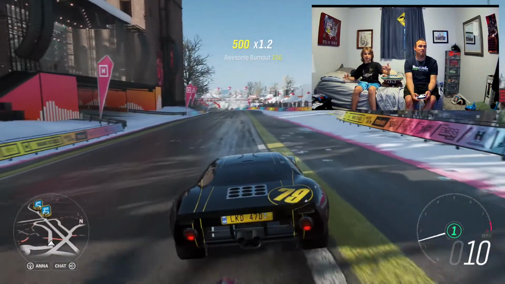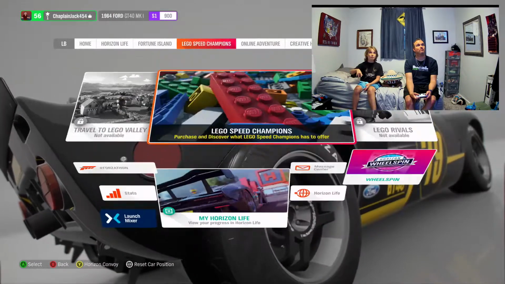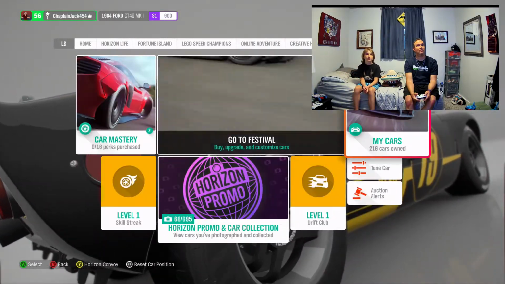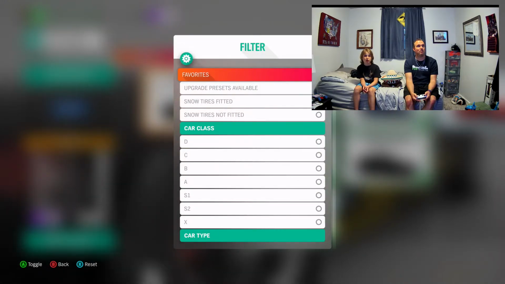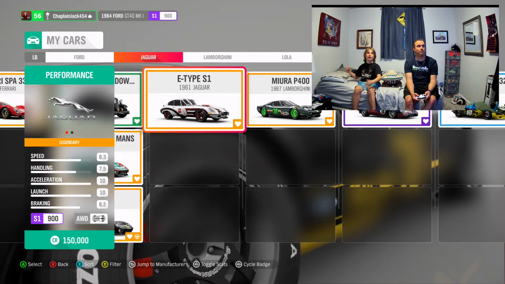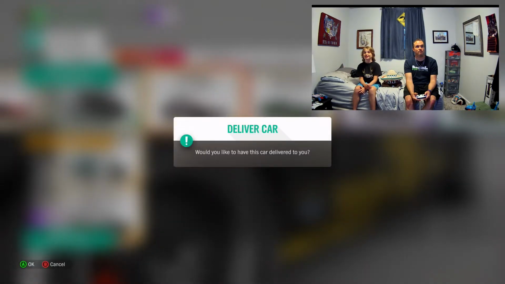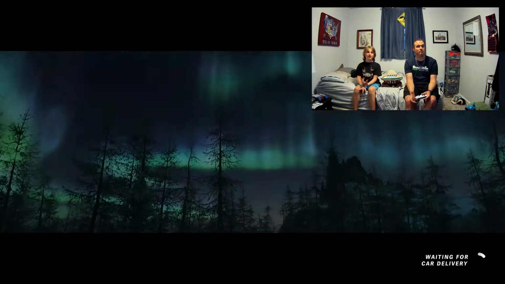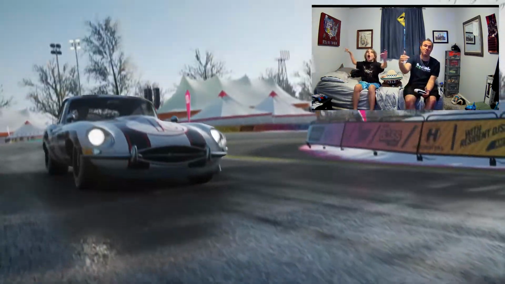The next car that we have is a 1961, I believe, Jaguar. The next car is an E-Type S1 1961 Jag. Now this one, you might want to bet on this one. Yep, this is a very strong car in this competition. Always finishes at the top.